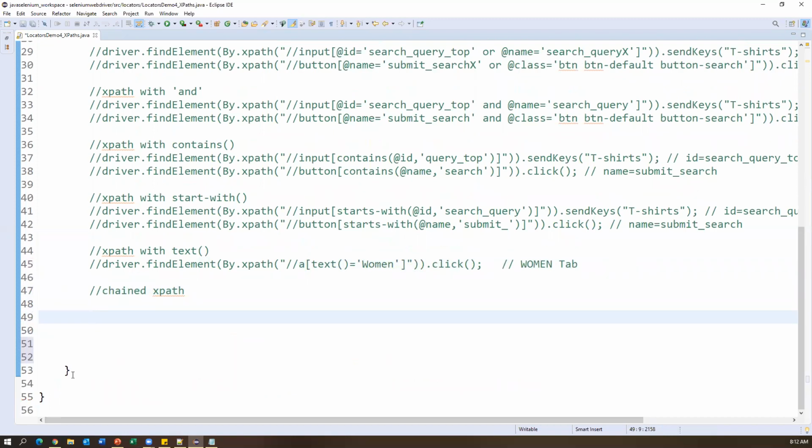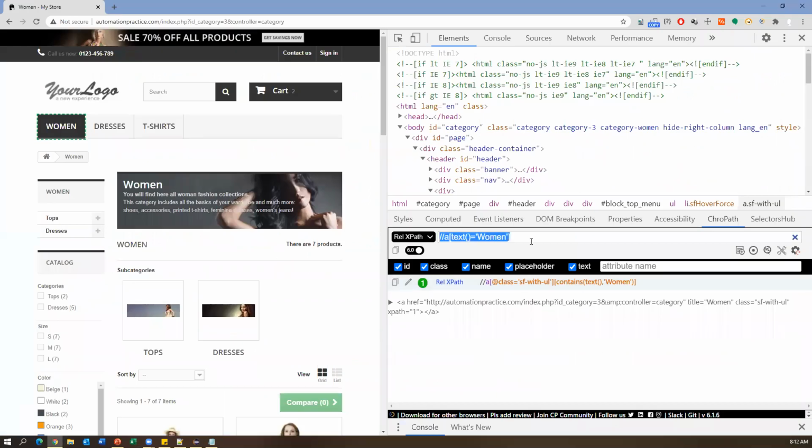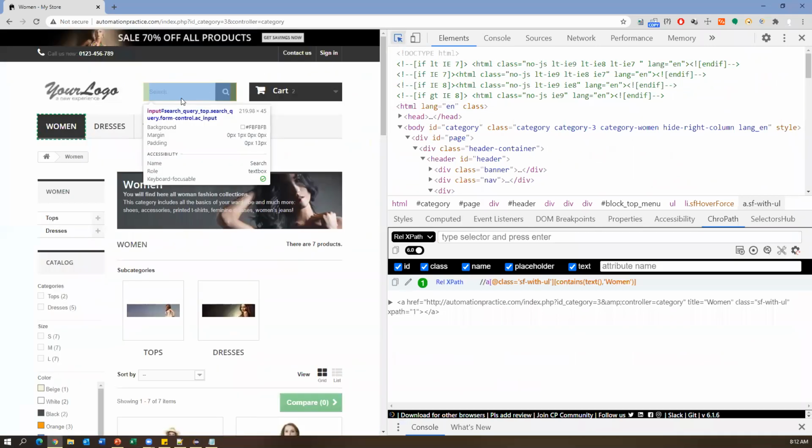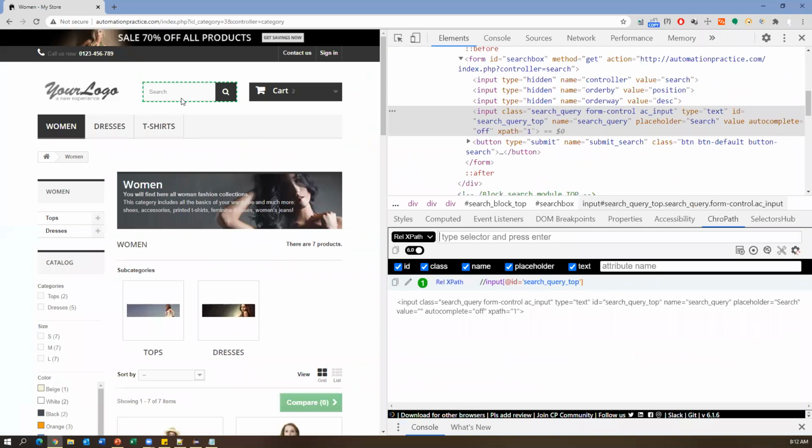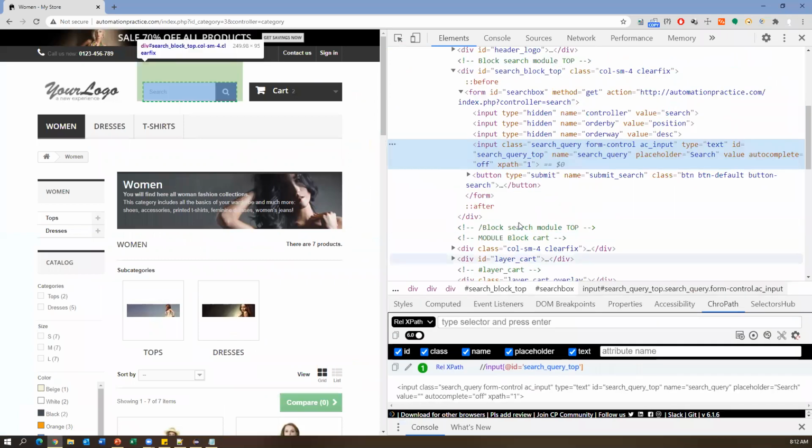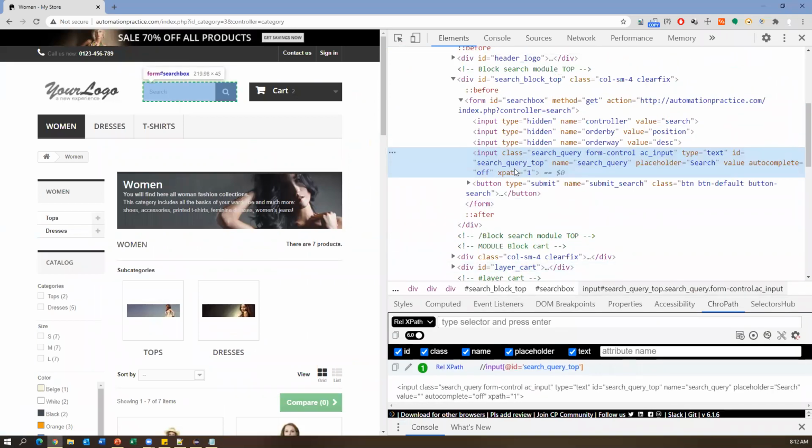Let me go to the page. Suppose I inspect this element, the search text box. This is the actual element, and let's look at this DOM. This is the HTML representing the search box, and this is the input tag, right? Above this, there is one more input tag, and this is another element, and another element. All these elements are present in one single element, which is called form.